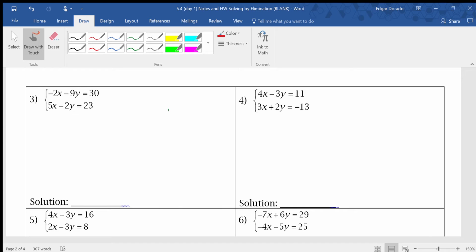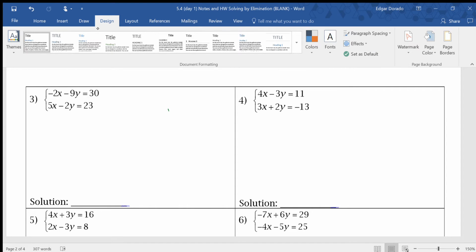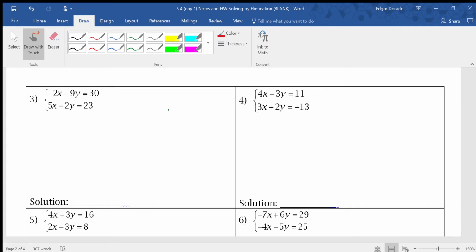So what I'm going to need to do is actually multiply both top and bottom by something. So what you want to try to do is this. My choice right now, again, it doesn't matter which one you try to eliminate, but I'm going to try to eliminate my x's. And I'll show you what I'm going to do. I'm going to write down my multiples of 2.